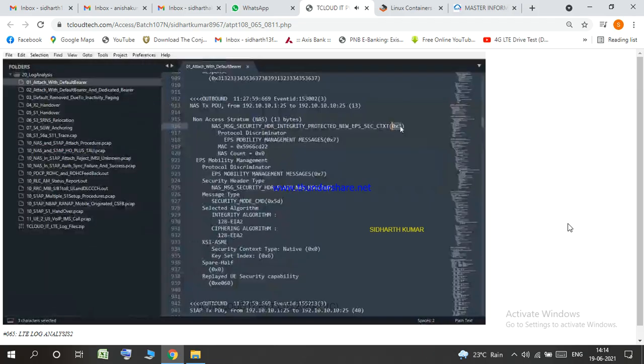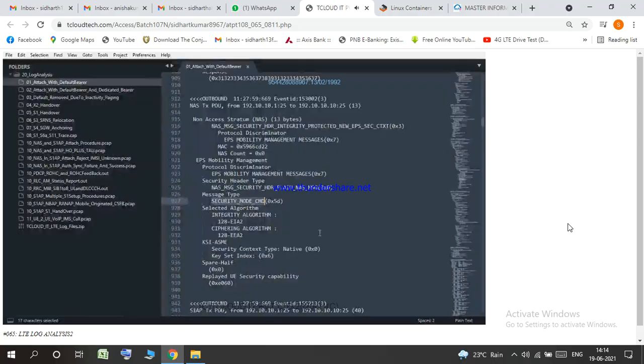CK, IK, from that it will generate KASME, from that it will generate the NAS integrity key and NAS encryption key, and it will try to decrypt this non-access stratum NAS message that arrived. And once the mobile decrypts it, mobile understands that, okay, indeed the MME has sent a NAS message called security mode command, asking the mobile equipment to enable the security.